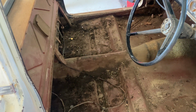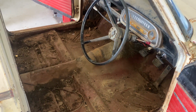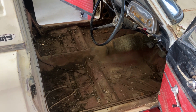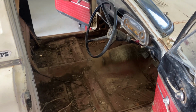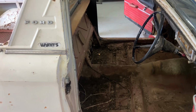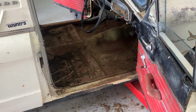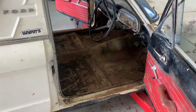I wasn't sure what was going on with a lot of this, but yeah, I think it looks a disaster, but it's just cleaning. It's not actually that bad. And whoever owned it, I mean, the silly looking repairs they've done, they haven't done anything by the factory, but they've done good repairs, whatever it was. So they haven't just used any bit of crap. So whoever's owned it sort of paid some sort of attention to it.